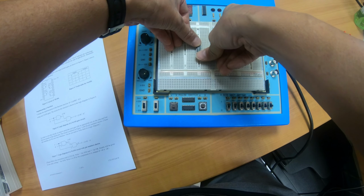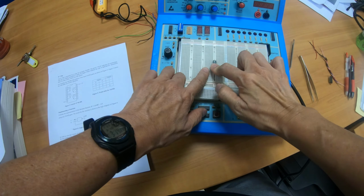Okay, once you're sure they're aligned, then you press down firmly with both your thumbs until you hear the sound. Yes, right, this is secure.